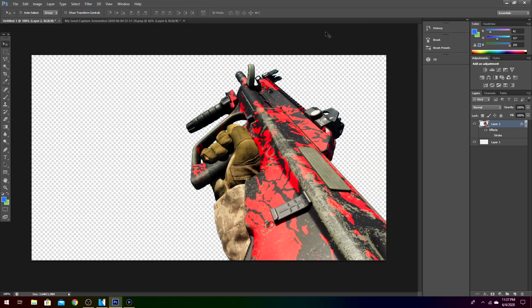Now what you need is a background. The background is the most important part of a thumbnail. I don't care how good the gun render is or the text. If the background doesn't match with the gun, or if it's just not popping, doesn't look good, then it's not going to look good. The background is the most important part.